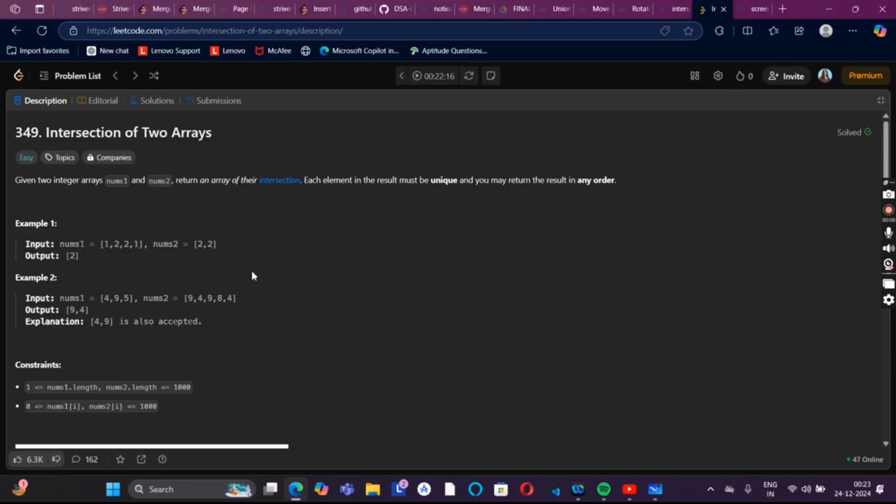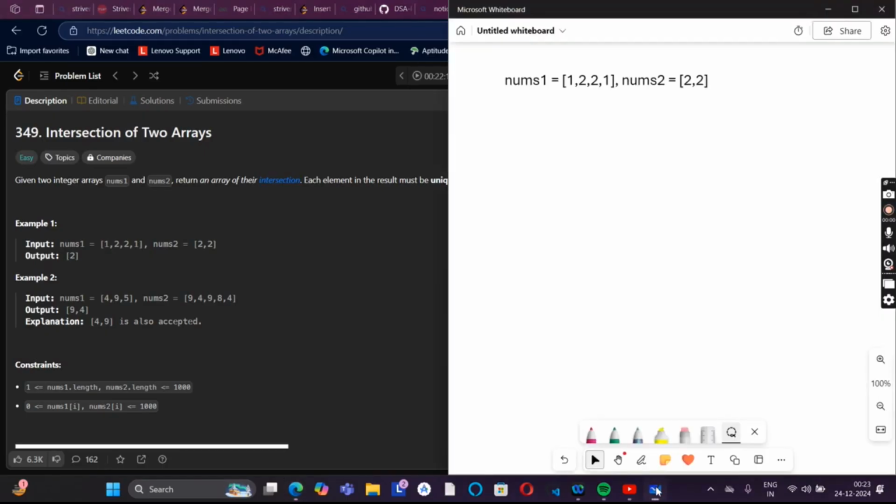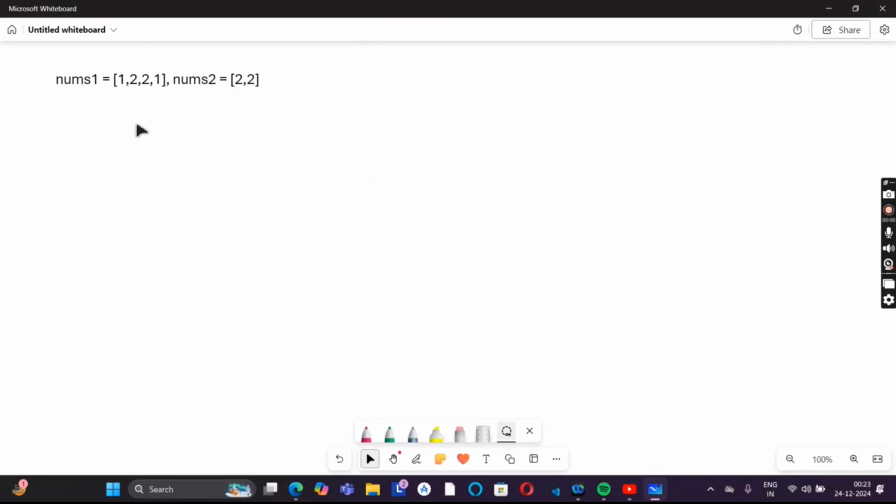Let me take you to my whiteboard right here. You can see we have a nums1 and nums2 array. I'll be putting all the elements in our nums1 array into a set. I hope you are already familiar with the properties of a set: a set only contains the unique, distinct elements.